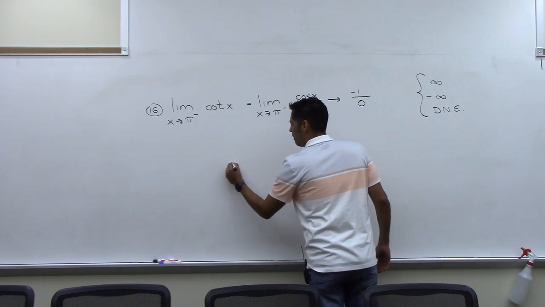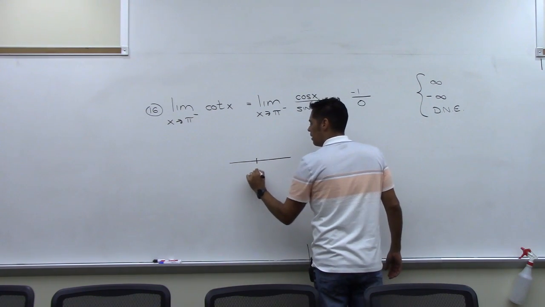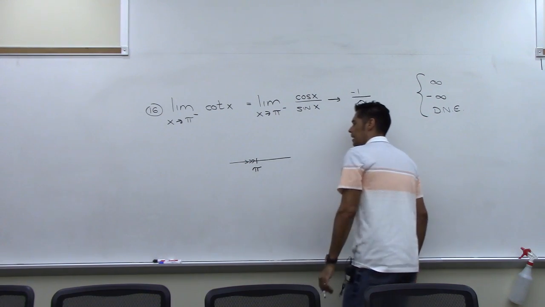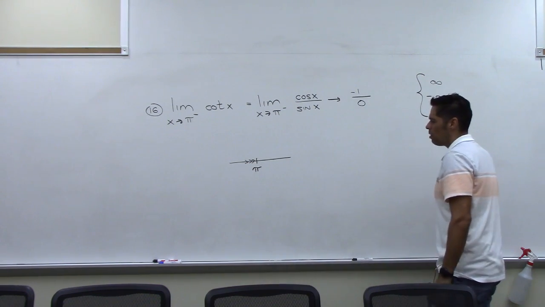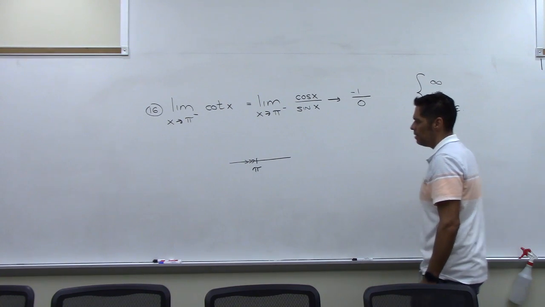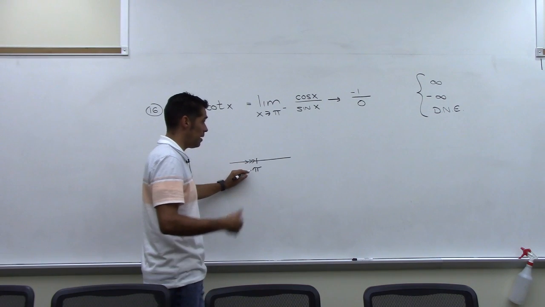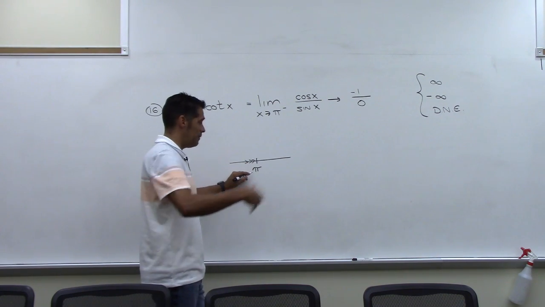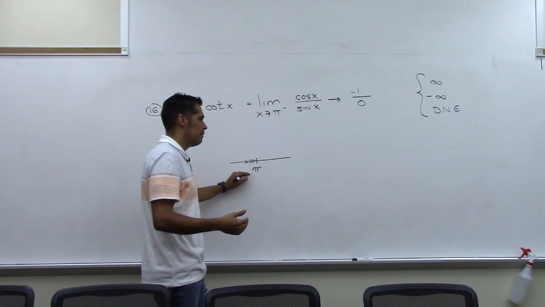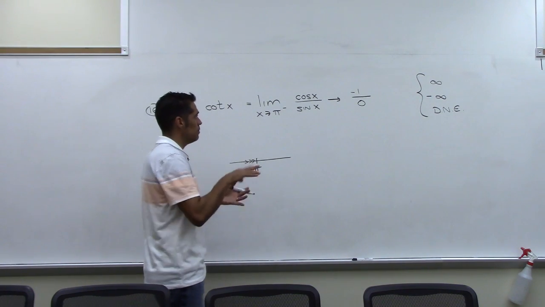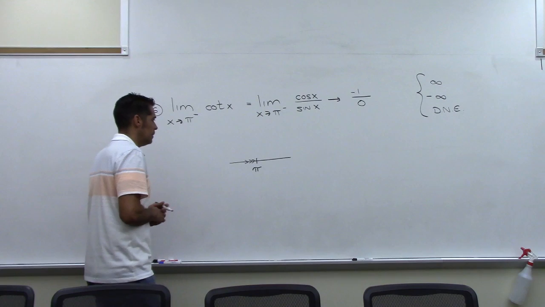So let me first come over here and put pi. I'm approaching pi from the left. And this is going to be a little bit harder to do because we could take a number to the left of pi, something close to it, like pi is 3.14159... We could do like 3.1. That would be to the left of it, and we could plug it in on our calculator. But I'm going to do it a little different.